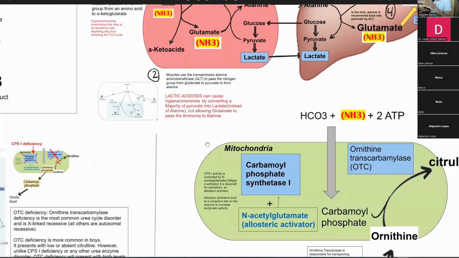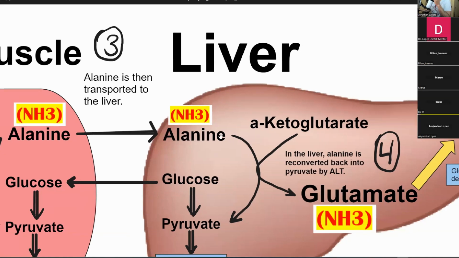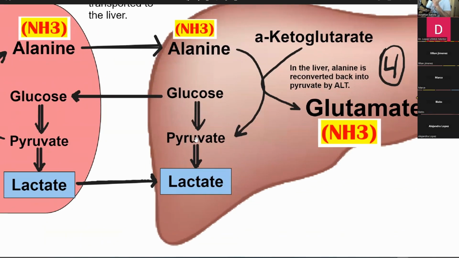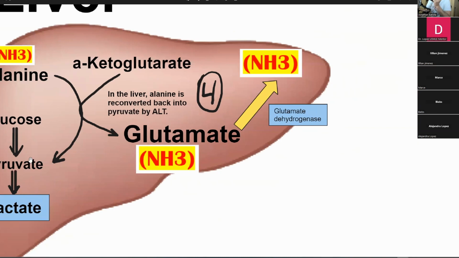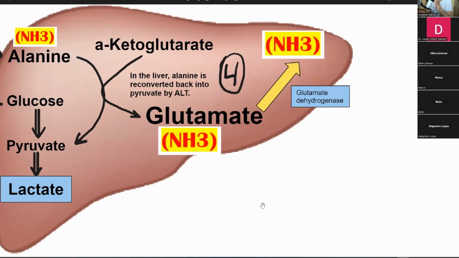Let's continue with the urea cycle. We were up to this part of the story where alanine traveled through the bloodstream to make its way into the liver. Once it makes its way into the liver, something very important that you need to remember: alanine is now able to become pyruvate again. So you're not really wasting anything here. From pyruvate becomes alanine, from alanine becomes pyruvate. And in this sense, this one reaction is able to pass on this ammonia group to glutamate. This is the very important part, because glutamate is the one responsible.